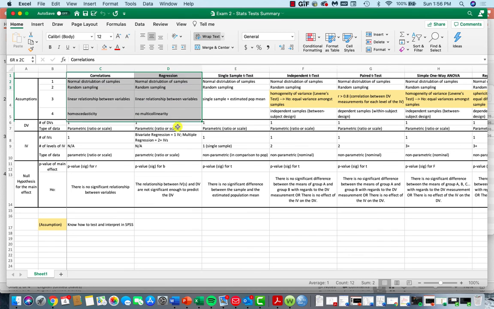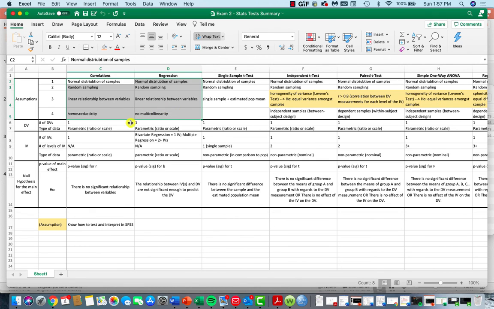So you can see the first 2 columns are for correlations and regressions. Okay. For this week, you don't need to know how to calculate any of your assumptions. We're just going to go into our test assuming that we have met all of our assumptions. Okay. But there is a given list of assumptions. You guys do need to memorize these for the exam. Okay. So we have normal distribution, random sampling, linear relationships, and then in the terms of correlations, we want to have homoscedasticity.